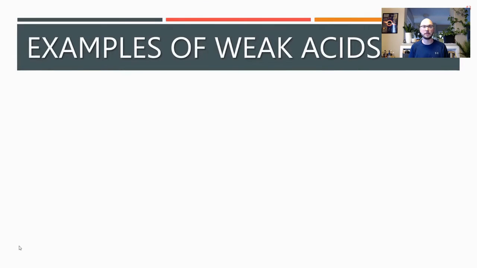Okay, let's look at a couple of organic or weak acids for us. So the simplest ones, if you recall back to the organic chemistry unit, we have methane, ethane, propane, and butane. Well, the acid versions of those, the versions with a carboxylic functional group, are methanoic, 2, ethanoic, 3, propanoic, and 4, butanoic.